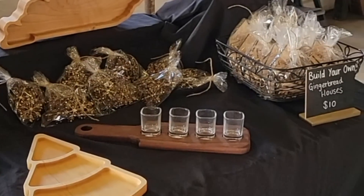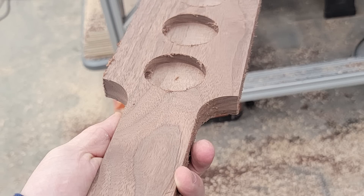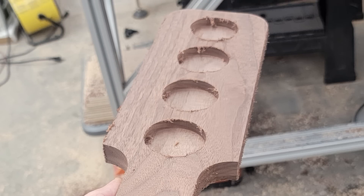Another product that completely busted were beer flight boards. I came up with this product because we were going to a brewery event space, and I figured it would be a unique gift for the guy that's hard to buy for. But I made 12 of them and only sold one. We tried with and without glasses, tried different price points. I don't have any idea what I could have done better — maybe a more unique design. Even though I made the product with a specific person in mind, it just didn't connect.